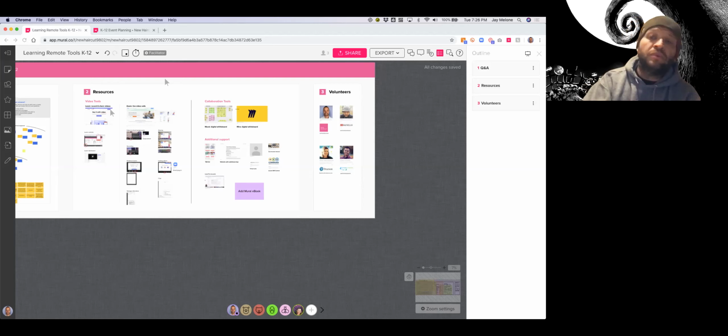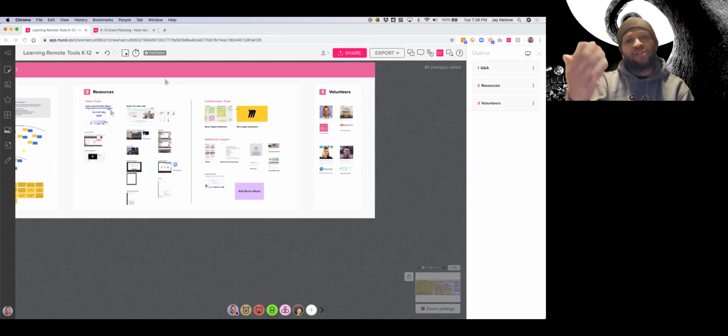With Loom, something that you can do is create a video. I saw in here somewhere assessment and things like that. You can create a video recording, and then you can add it to Google Classroom, and then add an assessment with that. And then you just add instruction text, like watch the video and then answer the questions or something like that. So that's how you would do an assessment here.